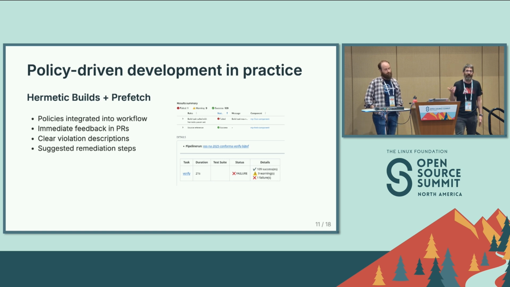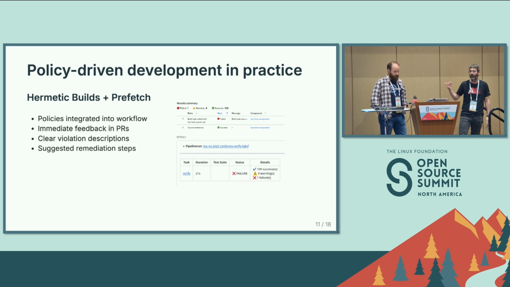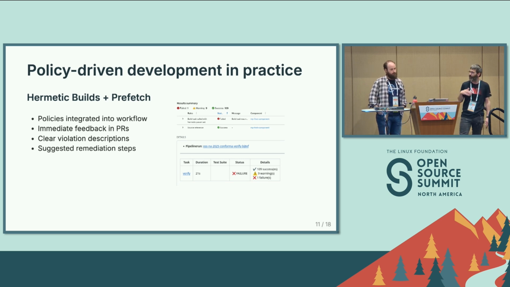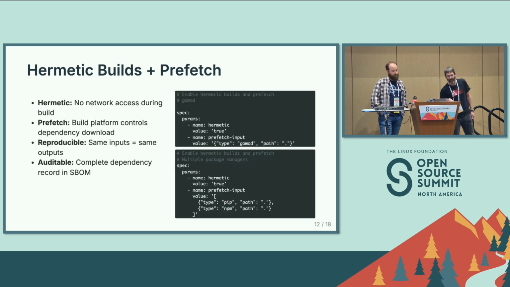And if there is any violation of the policy, I'm going to get warnings on the CI check itself, and then if I go to the Konflux UI, I'm going to have a clear description of that violation and some hints on how I can fix my build so I'm compliant again. In this case, the last violation that I have after doing some iterations on the PR check is the one around hermetic builds and prefetching, where Adam went deeper yesterday. So if anyone is curious, you can see the recording of Adam's session from yesterday.